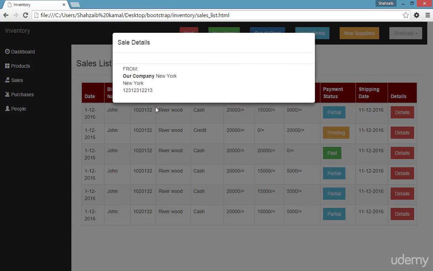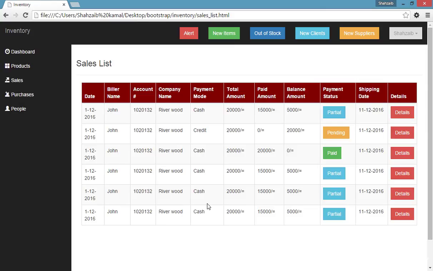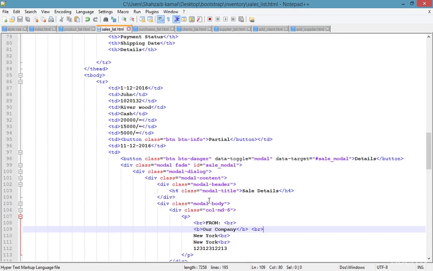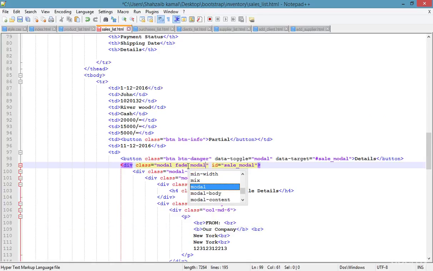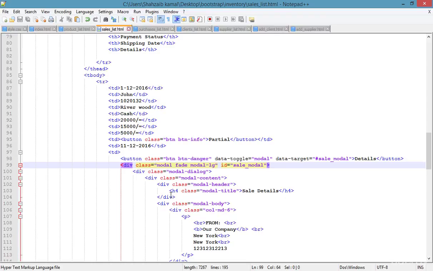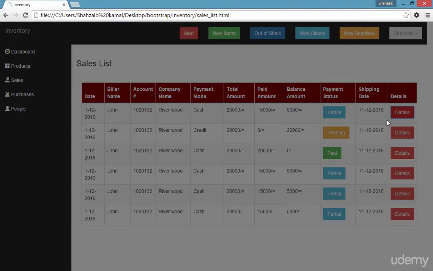Okay, going back, and here I'm adding the BR. Save and refresh back, click there. This is looking just like that, but something more we need to create is to add another effect, the model LG. Now save and refresh, click there. Something's wrong has been made. Actually I have to add the model LG, not there, it should be there. Now refresh and click there. Now this is what I wanted to create.